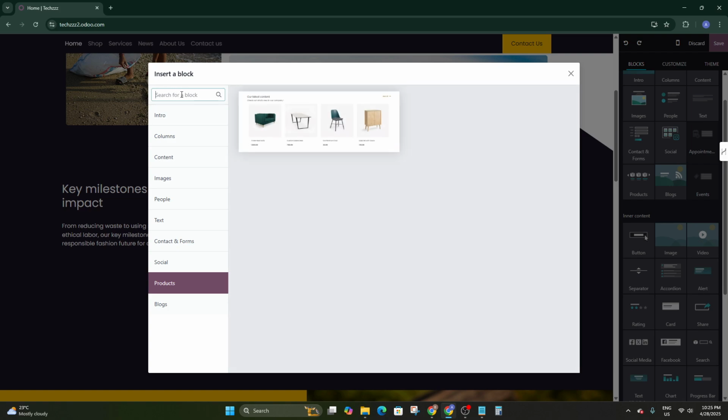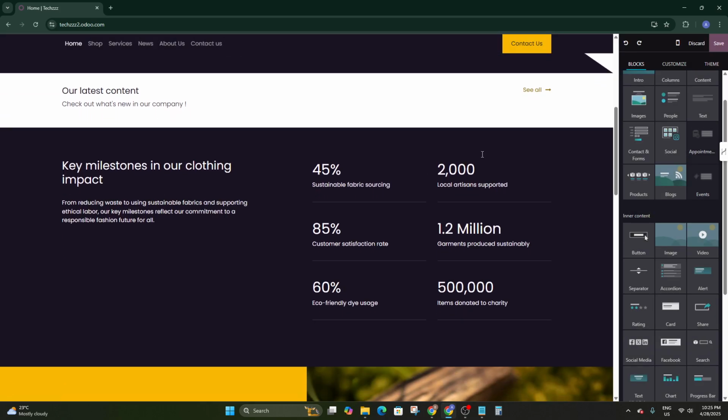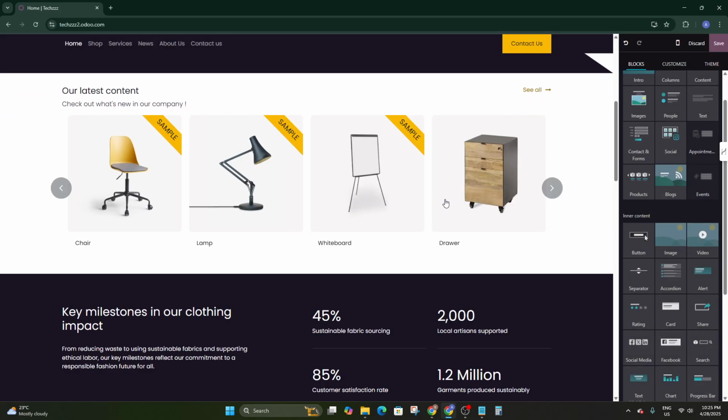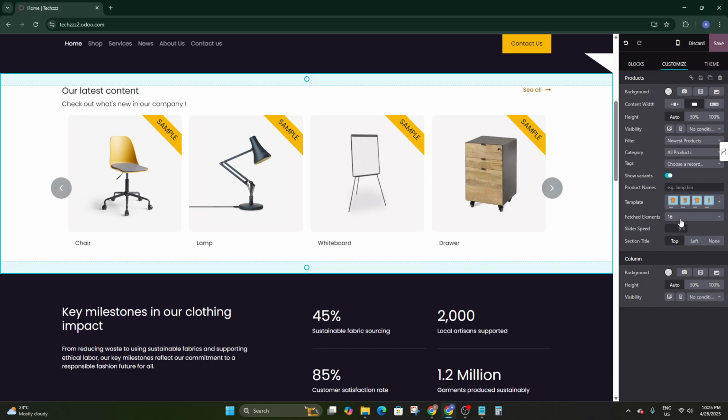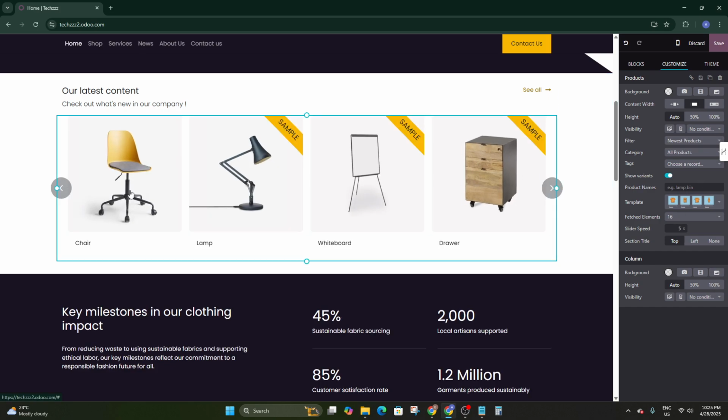So I'm going to search for products here, and it is actually a demo product. So you can edit each and every part of the product here. So here is a template. You can choose the template here, and it's pretty cool actually, that animation on every image. It will zoom in when you hover over those images here. Now you can change the images here if you want, or you can increase or minimize that section here, but it's actually fixed here.